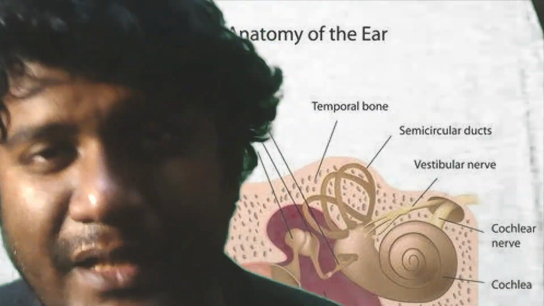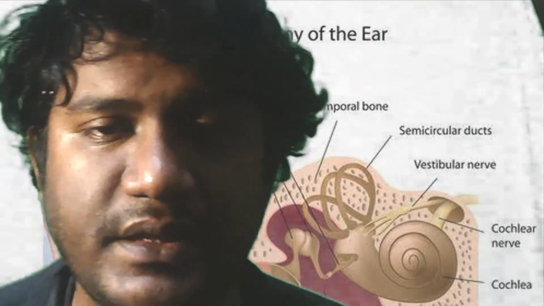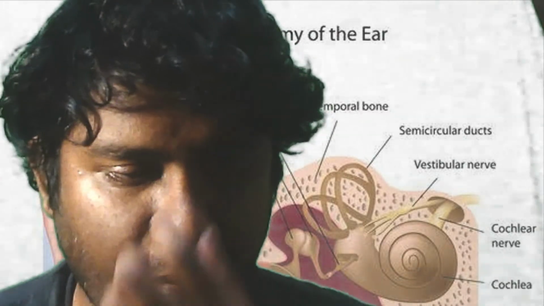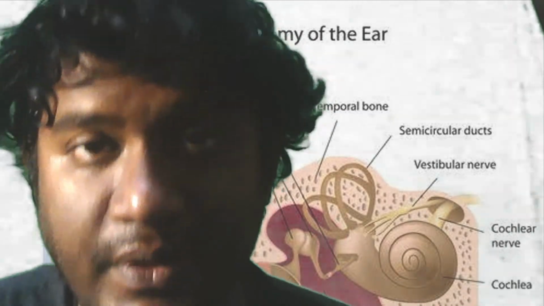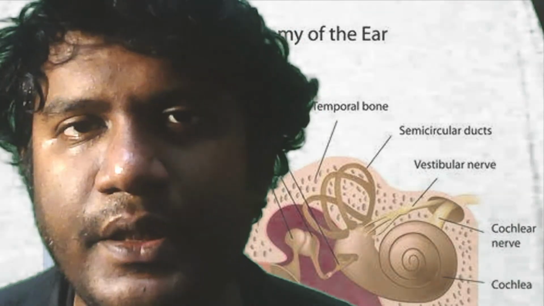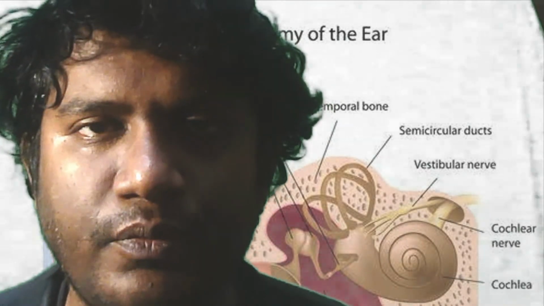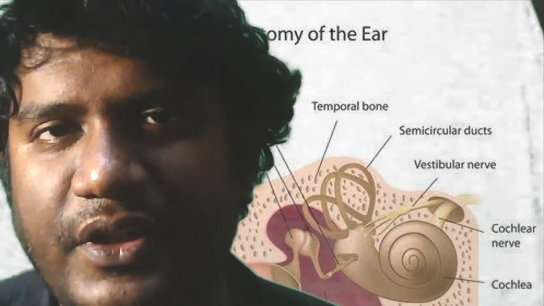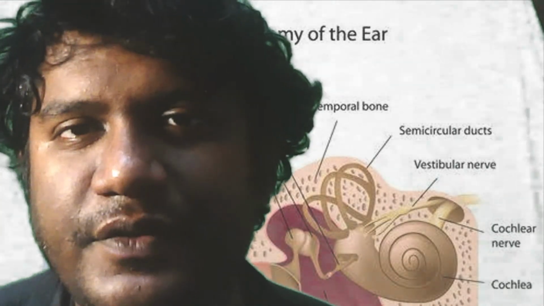The main content, it can be argued, of the middle ear are the 3 ossicles: malleus, incus, and stapes. Malleus is towards the outside, then we have incus, and then there is stapes. These ossicles play a very important role not just in perception of sound but also in amplification of sound, and they also play a small role in protecting the inner ear from noise trauma, that is from loud sounds. These roles can be discussed in detail in a different video. In this particular video, we will only talk about the classification of ossiculoplasty.